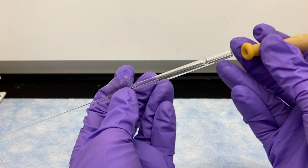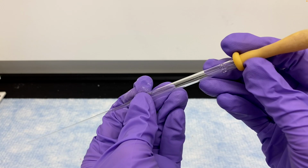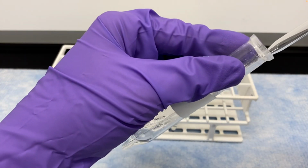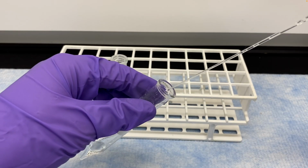If you feel like you can't get all of the water in, you can leave a tiny, tiny bit in. You really want to keep the ethyl acetate in there. You can leave a tiny, tiny bit of water in because we're going to dry the solution twice. So we'll combine the two camphor ethyl acetate solutions just by pipetting one into the other. Both of these just have the ethyl acetate with camphor in them, and you just combine them.